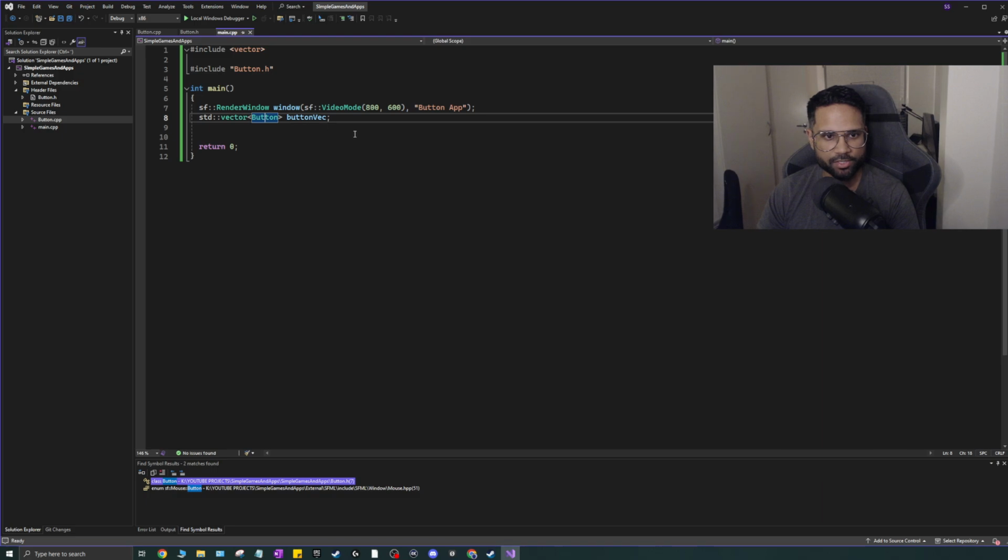If you're using references and you're doing stuff like that, you won't have that issue, like I said. But here, in this case, when we create a bunch of buttons into this button vector, it will just completely destroy that. So what we need to do is create a button pointer vector instead. So there will just be button pointers in.